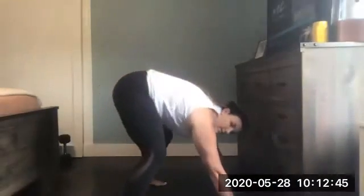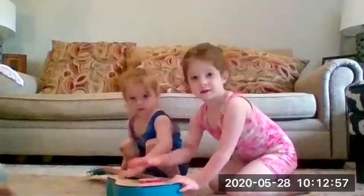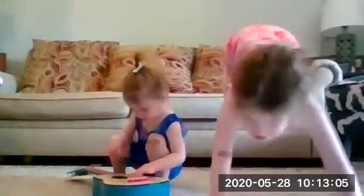You ready? Can you do a straddle with your legs and your hands down? Look at what she's doing now, Natalia. Straddle. This is not music class. One leg up, and then jump to the other leg. Oh, look at that. Can I do that, Natalia? Look. She's jumping like this on one leg. Can you do that? Good job.